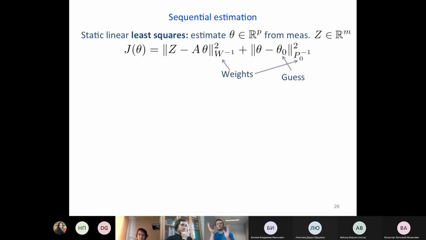So how do we do that? Well, just to set up the basics, we do it using a least squares approach, but using sequential estimation. How do you relate least squares with sequential estimation? The simplest way to see it is by taking a look at the linear least squares problem.